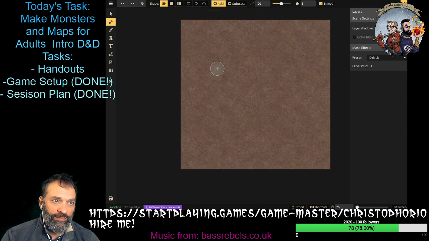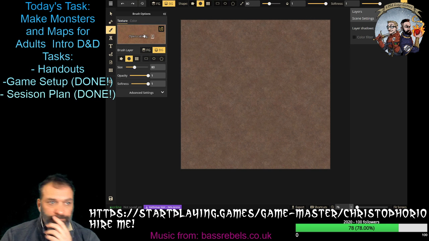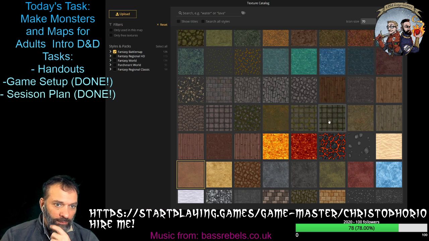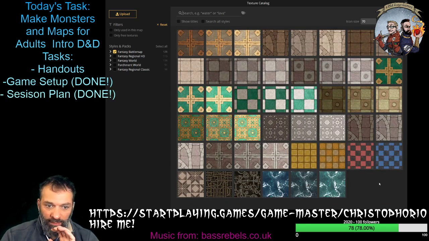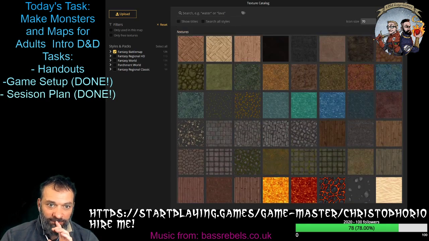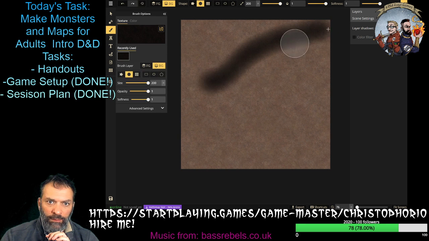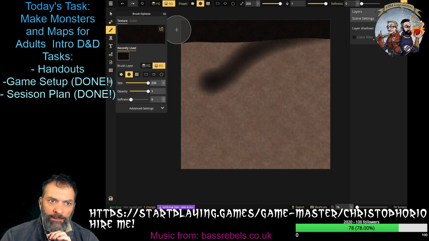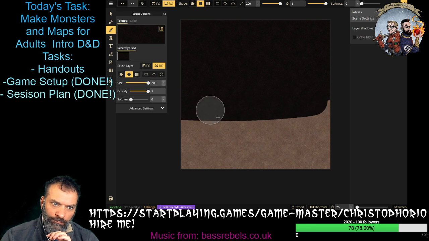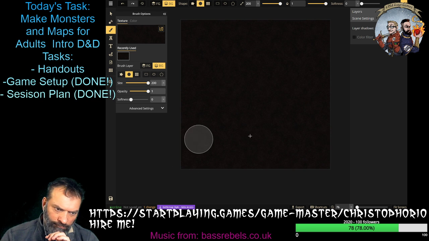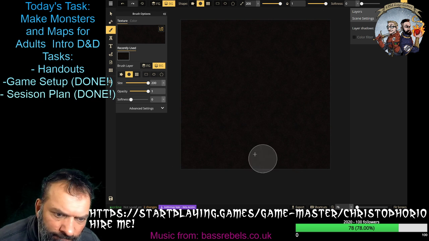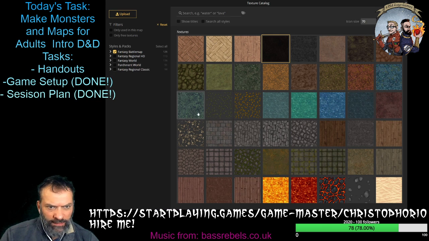All right, so now I've got this, which is basically nothing. It's just like the parchment. What I want to do is get the easiest one. Perfect. This should just be totally black, right? Yep. It's close, but it's not quite flat black.